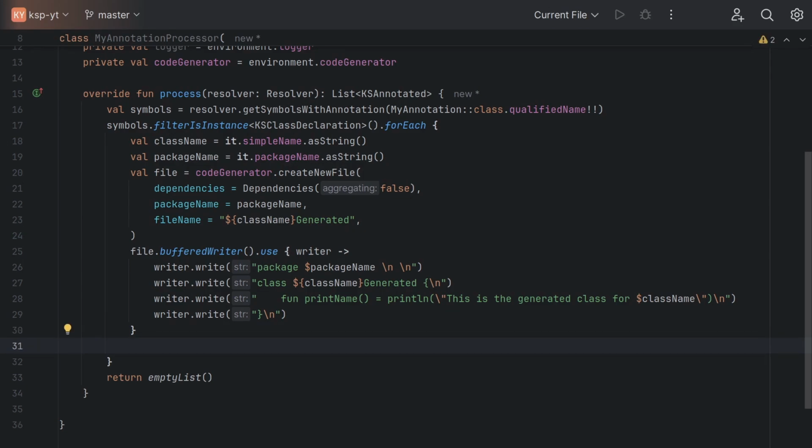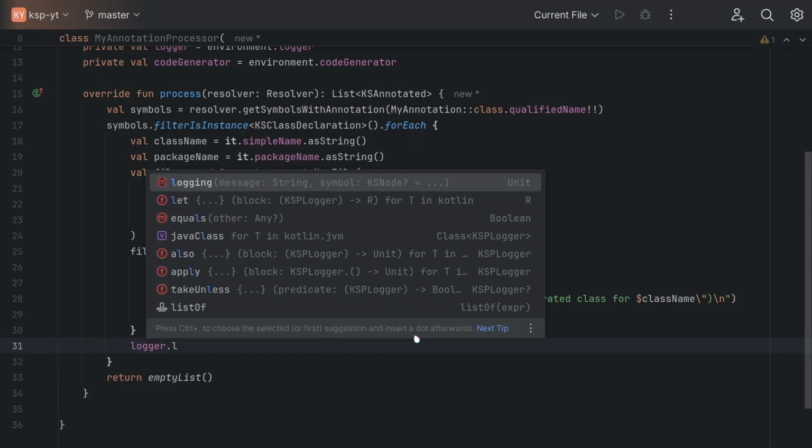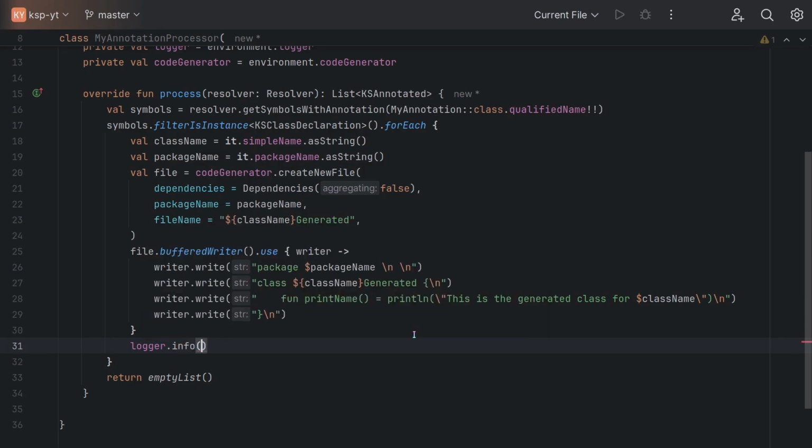The last thing I can do is add some information for our logger. So we could indicate logger.info, and our message can be generated file for our specified class.